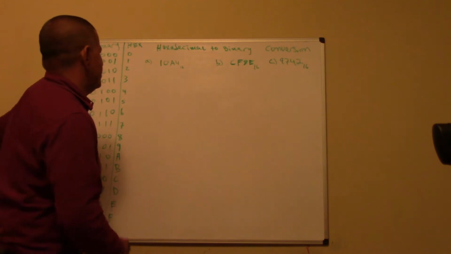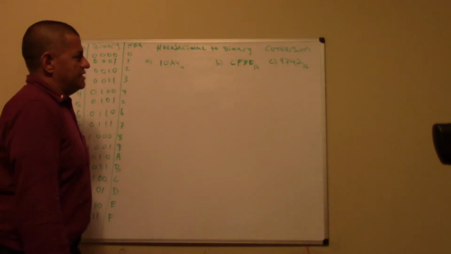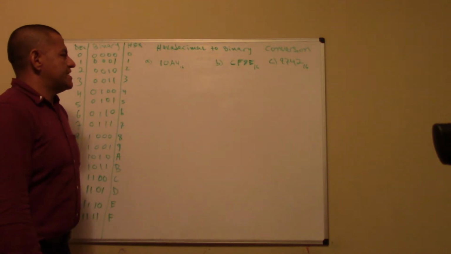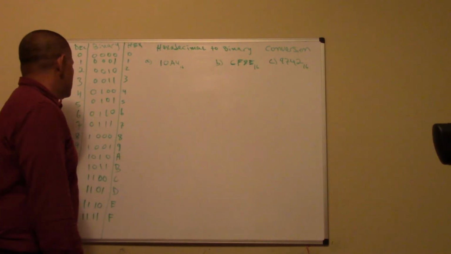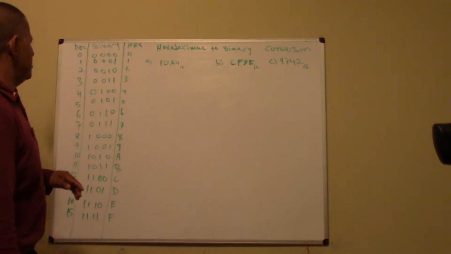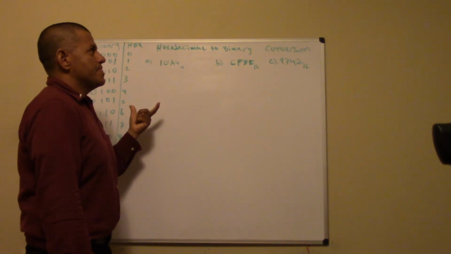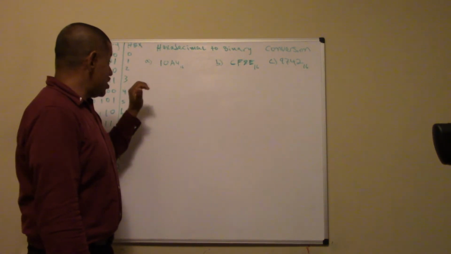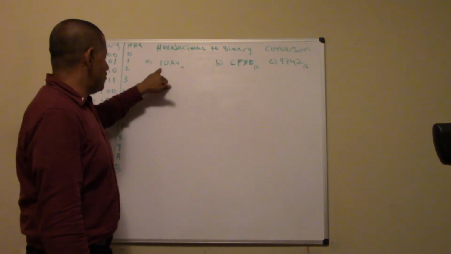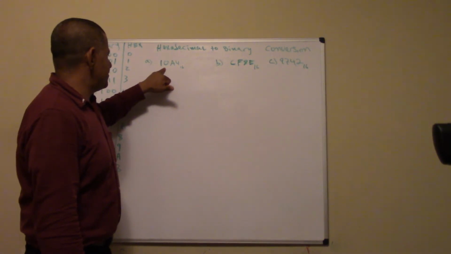hexadecimal to binary, right? And there's a couple of things that we can actually take into account here. This is not really hard. It just requires a little bit of technique to identify these numbers, because remember that last time, to get the hexadecimal, we had to do 4 bits for each number that we got. For example, this one, we had to get 4 bits, right? For each.